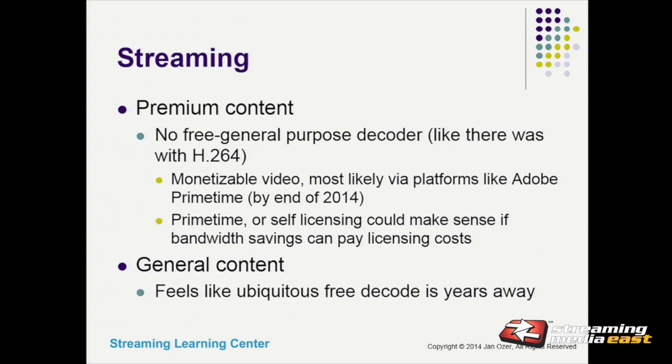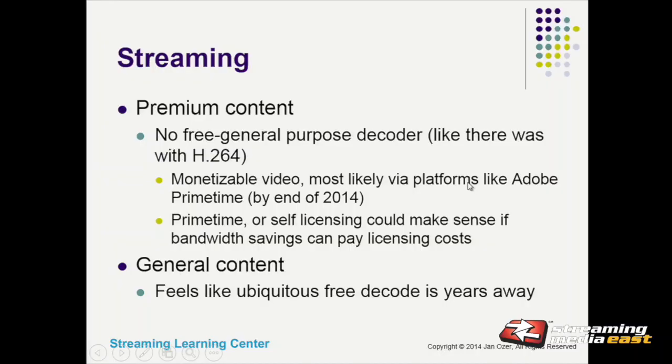In terms of premium content in the streaming space, you don't need 15 Mbps for 4K. If you can save 25% on bandwidth costs, that's worth going after. If you've got monetizable video with significant enough bandwidth savings, you may see people pursuing HEVC in the relative short term — I don't know why ESPN or CNN wouldn't, if they're paying a million a month in bandwidth, why not try to reduce it by licensing directly or using Adobe Primetime or other premium services that can deliver HEVC? For general content and the rest of us, I see free decode being years away. However, someone like Harvard could implement HEVC tomorrow because they're under the 100,000-user minimum — if you've got a well-defined fixed viewing group under 100,000, you can implement HEVC without paying any royalty at all.